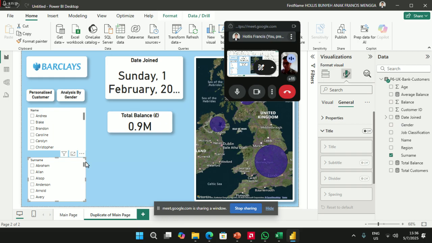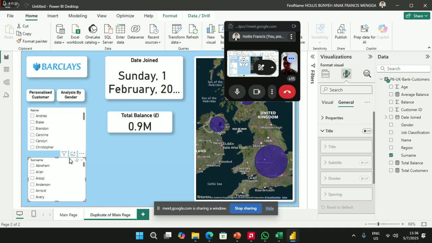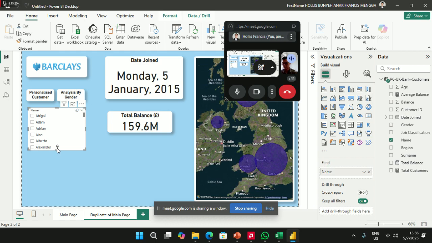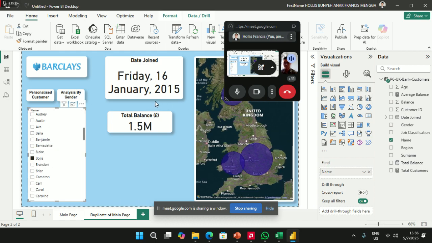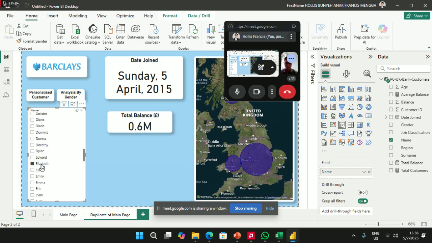So we just remove the surname lah. You have to delete this. For example, we expand this. Boris joined 16 January 2015. Balance 1.5 million pound. For example, Elizabeth, 0.6 million. Okay, like this.